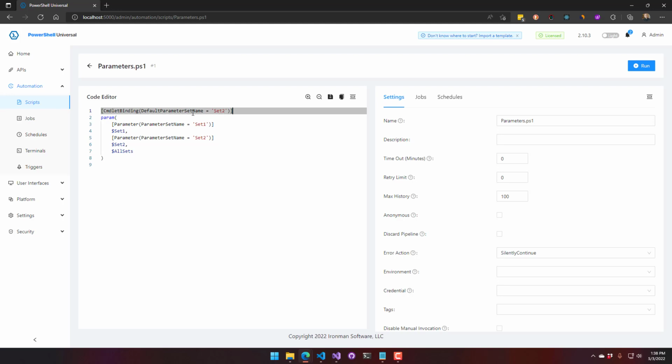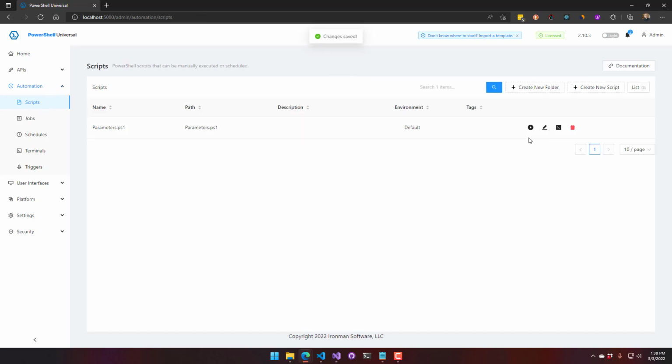So then we can put a default parameter set inside our commandlet binding attribute on top of the param block. So what this is effectively going to do is say that the parameter set 2 is our default one, and then we have 2 parameter sets, and then all sets will appear in both of those parameter sets.